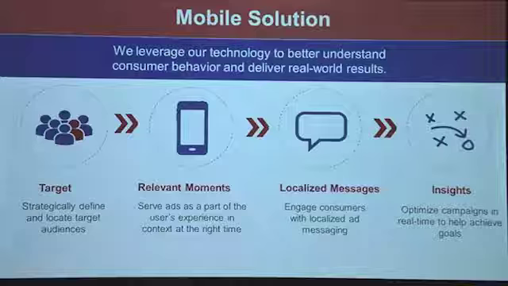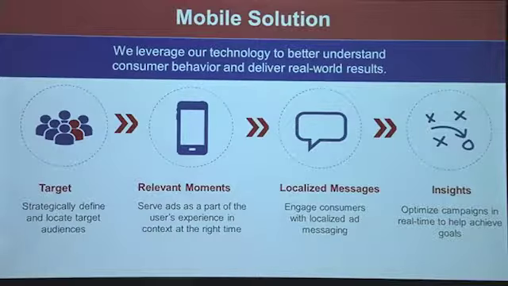So the relevant mobile moments is when we can do that exact influencing factor to get them to do something next. The localized message really has everything to do with where the person is. So when we serve up a banner ad, it'll come with distance away from the closest location. So if I'm 1 mile away from this McDonald's and 1.01 miles away from the other McDonald's, the McDonald's 1 mile away is the distance that will appear for me. That level of personalization, just simply knowing how far something is, helps to increase conversions in a way that we've seen performance increase 20 to 30% that way.